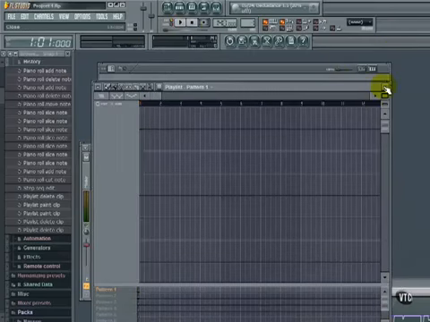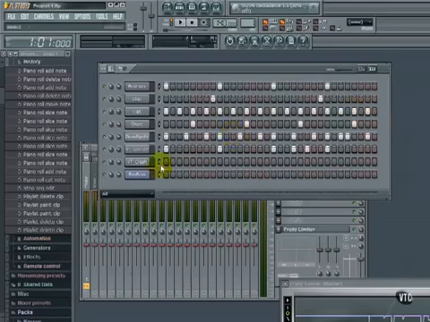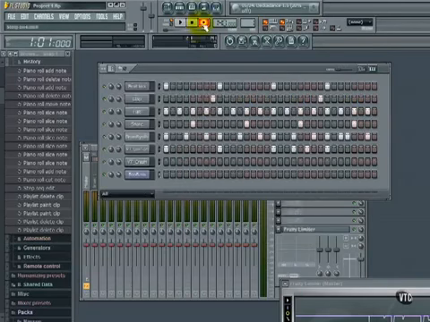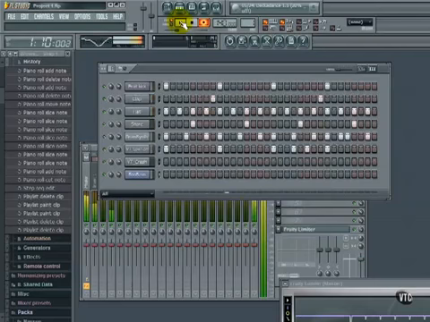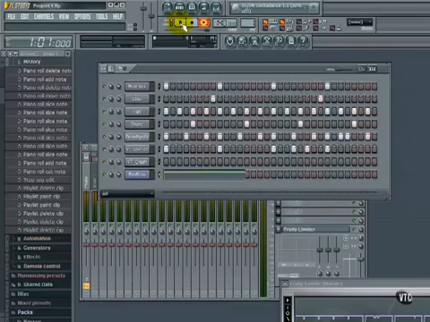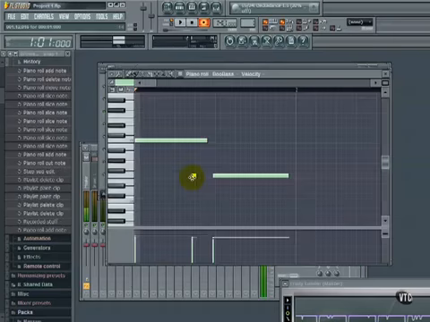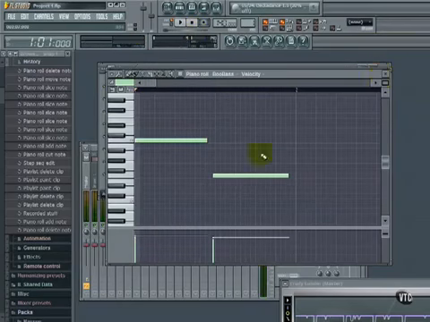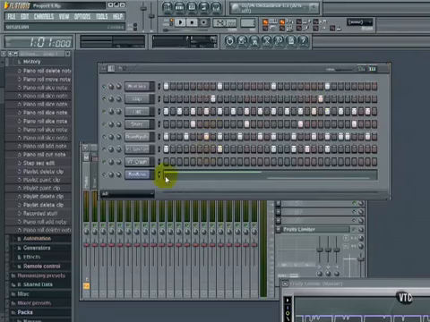For instance, we can stay in pattern mode, and I could light this light here, and I can push record. It's going to say, what do you want to record today? And we can do audio, which we're not going to do right now. So I'm going to do automation and score. And push play. Push it one time, and now you see that that gets entered in as these notes right here. Let's turn off record mode now. Okay, so now that's as easy as it is to enter in notes into the piano roll.